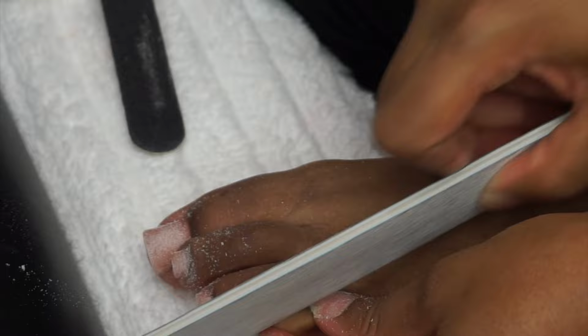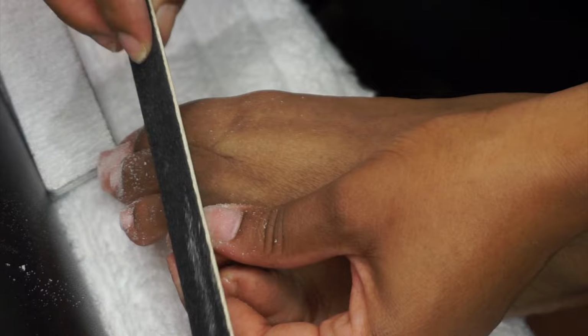Now, can somebody who doesn't do nails at all do this? I'm confident that you probably can.